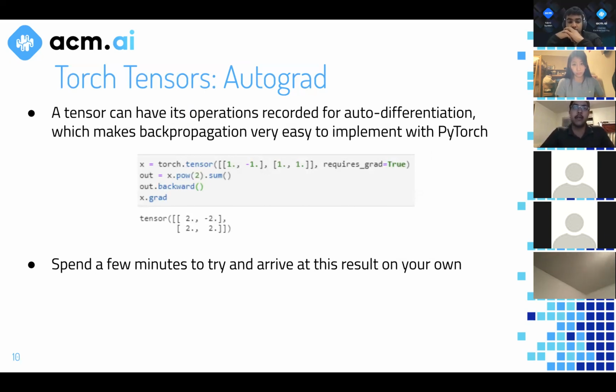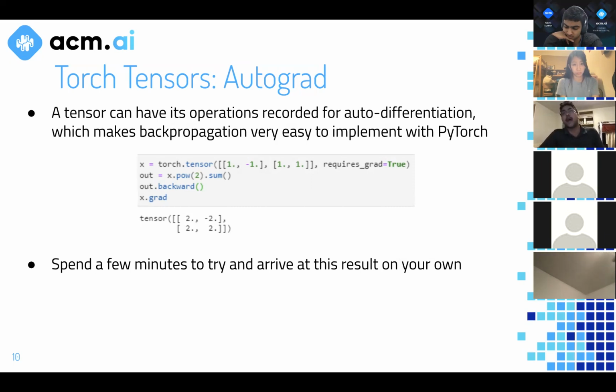Then we have out equals x.pow(2).sum(), then out.backward(), and then x.grad. What this is supposed to do is backward propagation. But as a small exercise, I'd like you to run through this and see what each part does.